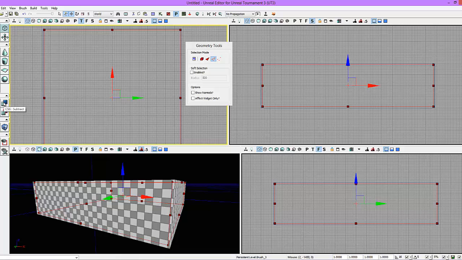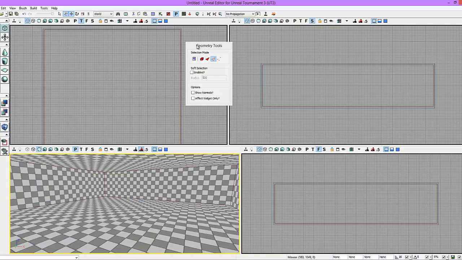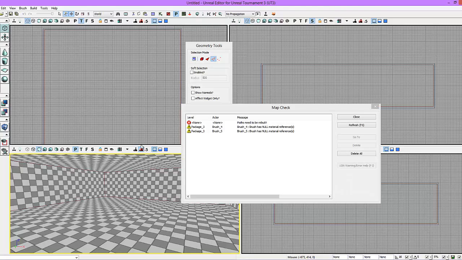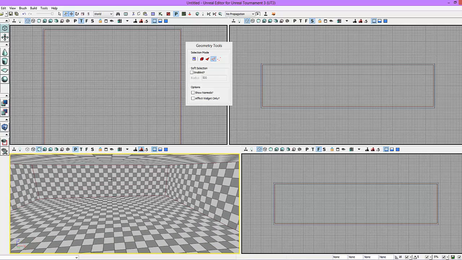Let's remove the volume so we can go inside our level. Done. Let's rebuild. Let's update our level by clicking build geometry for current level. Nice, this is our level.